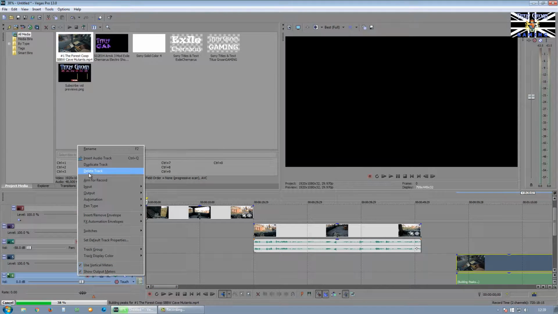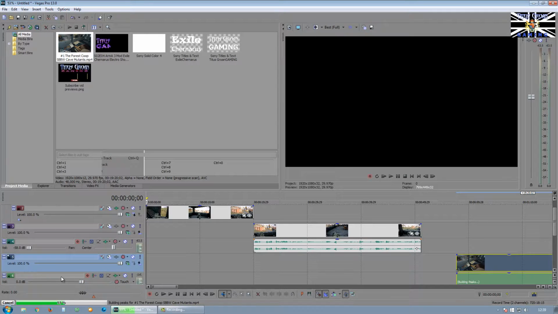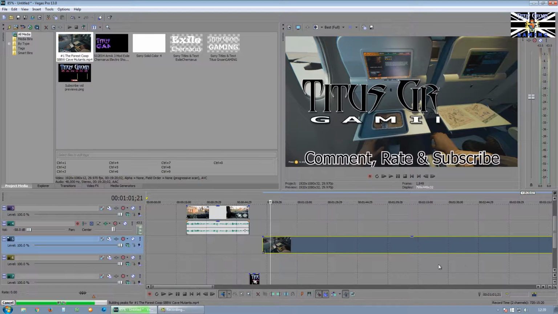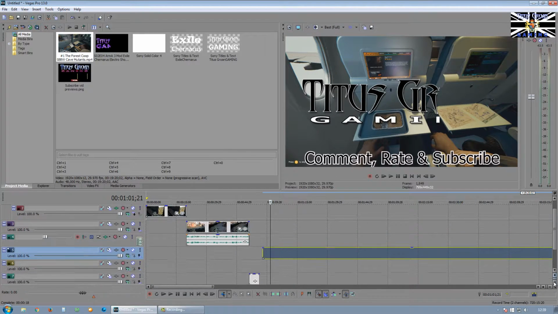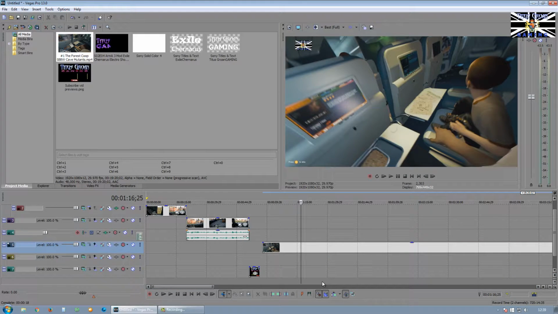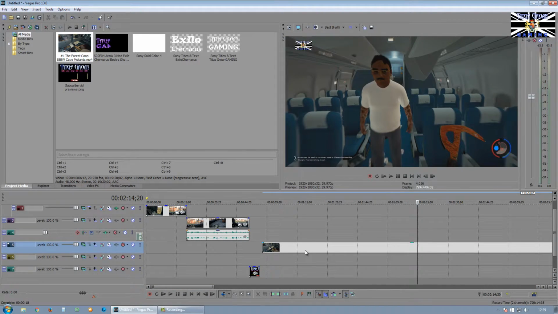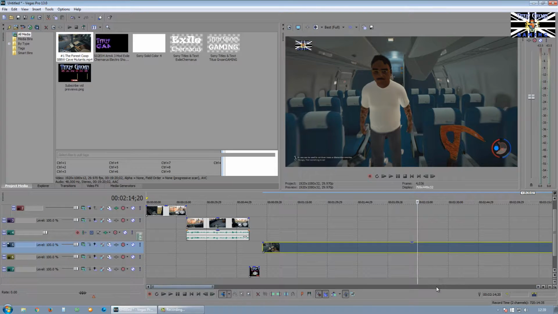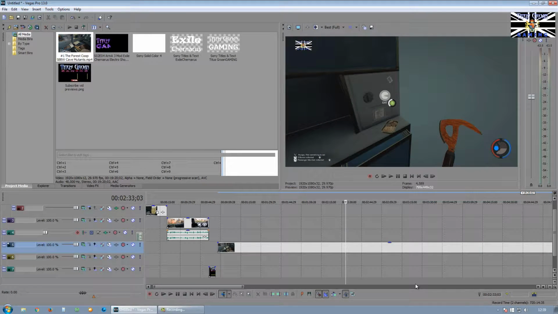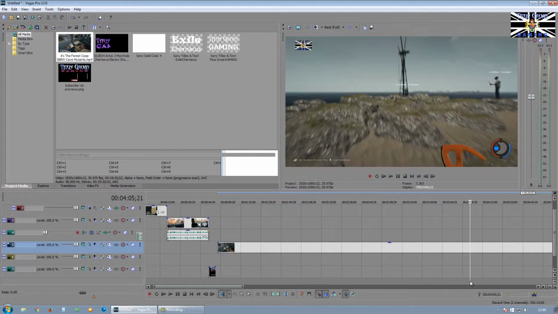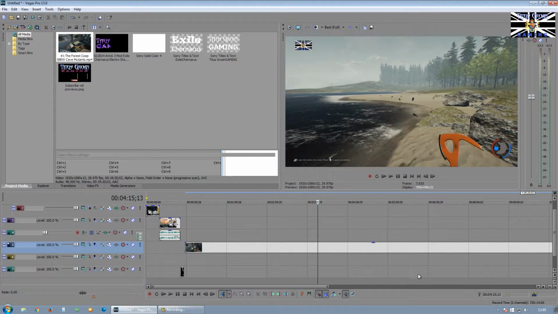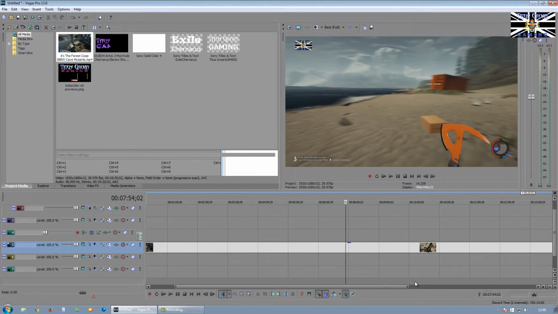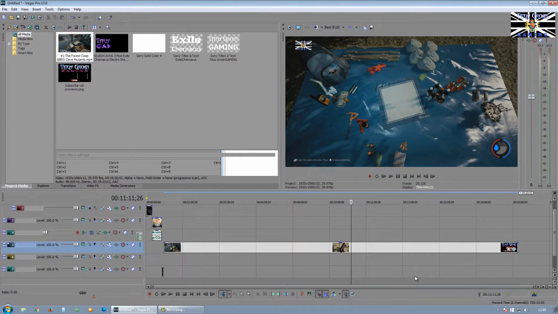Going to delete the audio track. As you can see, that's the video track, that's the audio track. Don't need the audio track at all. Then let's just make this smaller so I can see the timeline better. And then we're going to do the same on here, of course. Properties, disable resample and reduce interlace flicker. So actually this is one that, as you can see, it's really blurry. That's because I'd forgotten to disable motion blur on the actual game, so it's really awfully blurry.